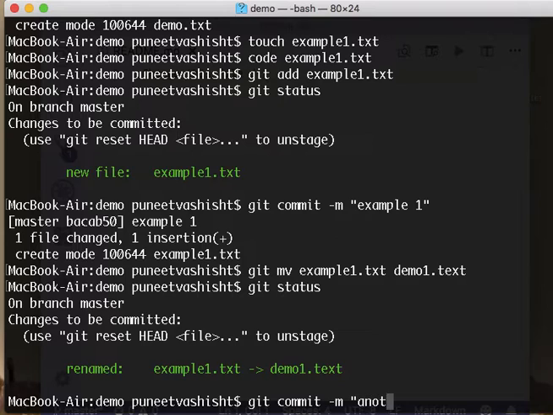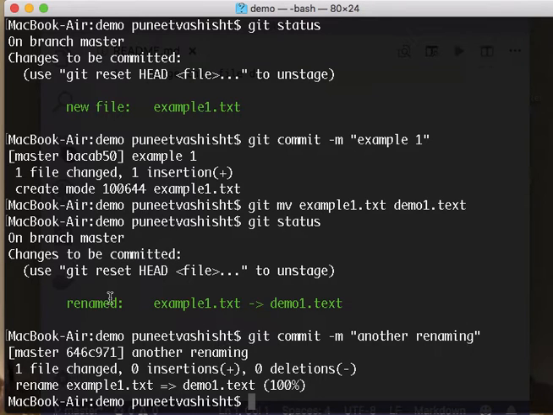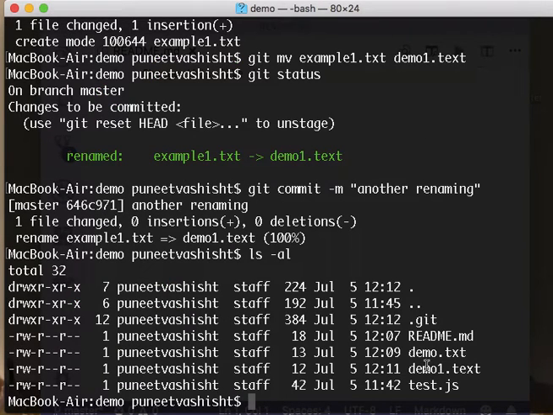So, another rename example. I did this because I just wanted to show you that Git realizes the rename, and the renaming in your application has already happened over here. So it's easier to do it when you do it using the git move command. I'll similarly show you a git remove command as well.